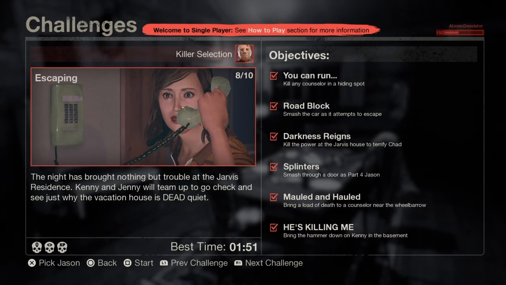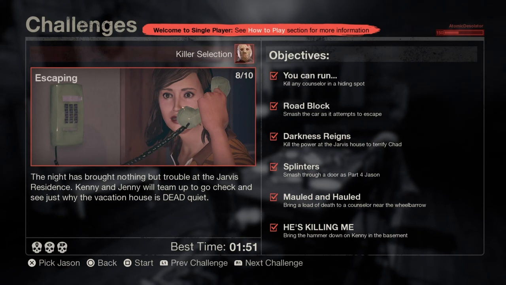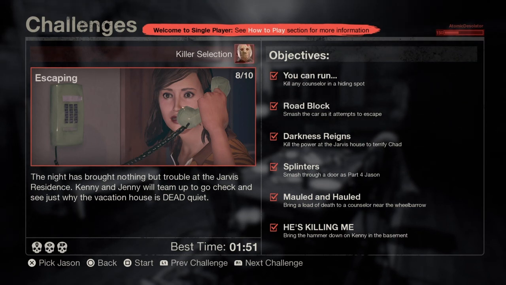That first playthrough, remember, you got to get Kenny first in the basement as soon as he gets down there. I know, it's starting to sound like a game of Clue. But Kenny in the basement with the hammer. Get him first. You only have that one opportunity. With Jenny, just make sure you take her out before she finds Tiffany's body.